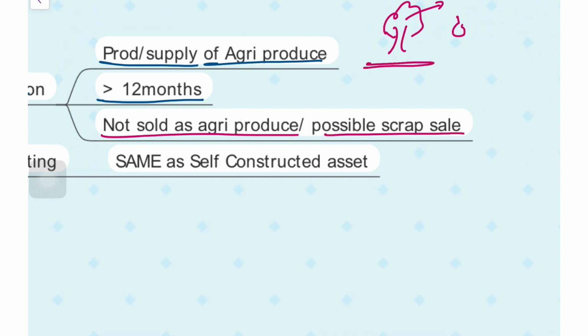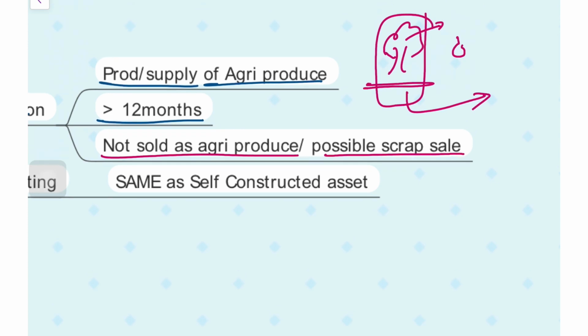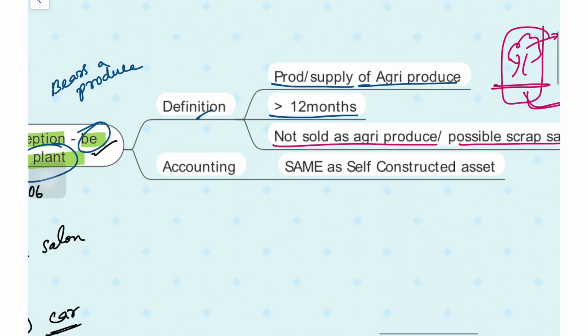Here what they are saying is you should not grow the tree itself to sell as an agricultural produce. You would have seen that there are a lot of trees which are grown so that they can later be used for a purpose. But here the purpose should not be the tree itself but the produce that it gives you. If the tree itself is the produce you are looking for, then in such case it cannot be called a bearer plant, because it is not a bearer. It itself is a produce, right? Or there is one condition that they have told you, that at the end of its life, this tree can be sold as scrap. That way it can be sold, but not as an agricultural produce.